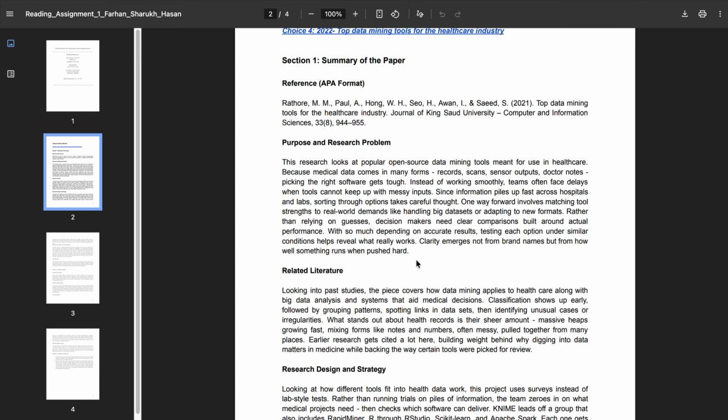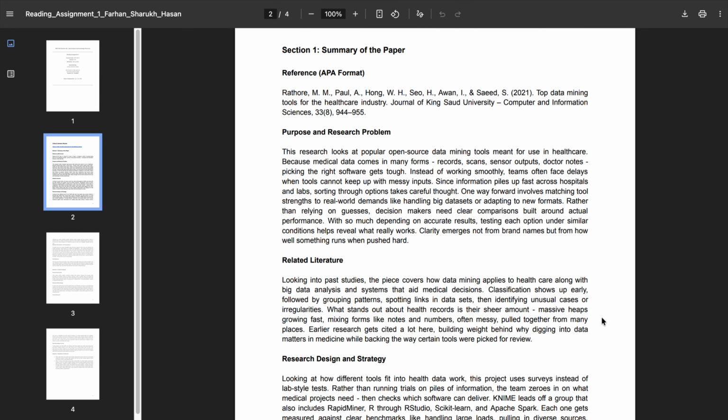For the related literature, the paper builds on earlier research in healthcare analytics and decision support systems. It highlights common data mining tasks in medicine, including classification, clustering, association rule mining, and anomaly detection.